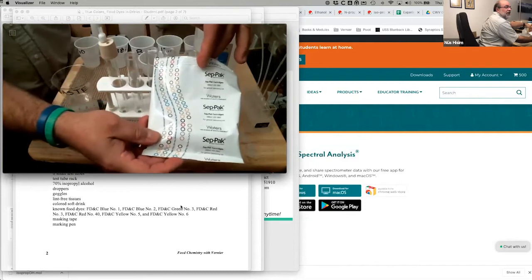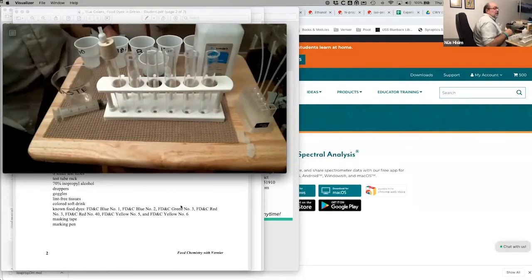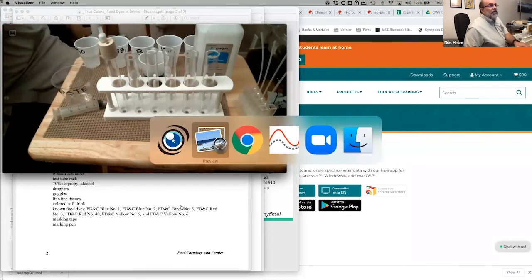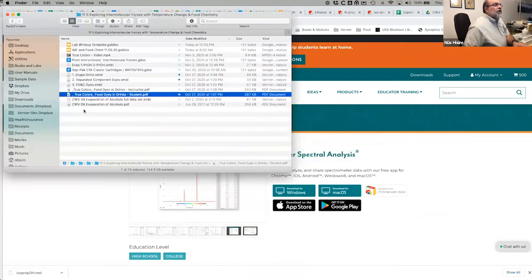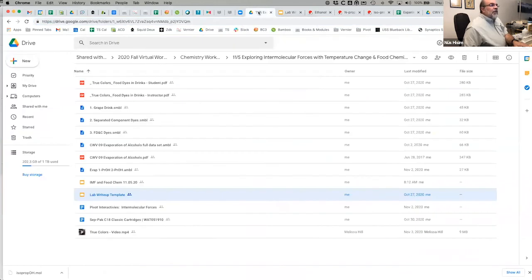This is what they look like when you get them from Waters. There's 10 of them in here. They are a little cheaper. I put that information in the folder, by the way. So if you look in the folder, let me bring it up here. It's right here. This Google Doc tells you about the CPAC. Let me find it from the right spot here.